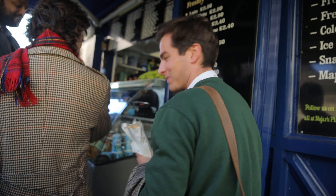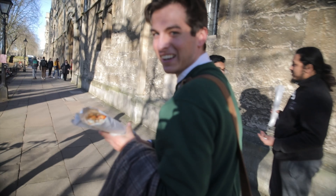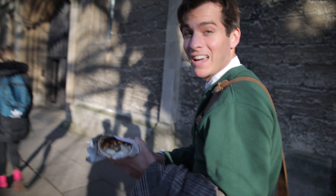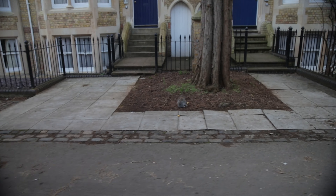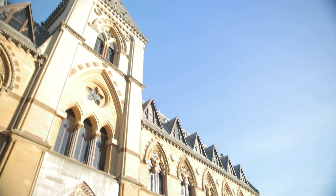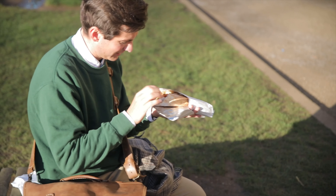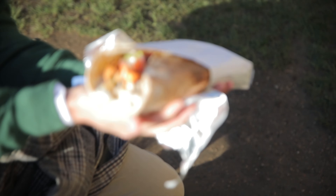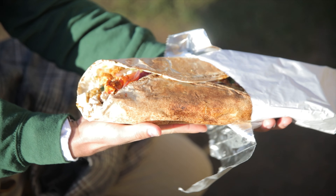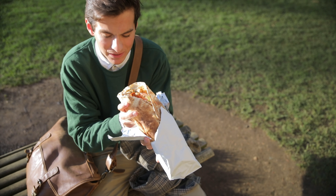Thank you so much. Wow. Here, look at this. Weigh this — oh my god, I might have to try that. This must weigh... it's somewhere between a pound and a kilo, that would be my guess. I'm fluent in German. Oh my god, it's so beautiful. I can't wait to eat it. Look at the size of this — I can't convey. I don't want it to fall, but this is a proper wrap. I'm going to try and keep it in there. Let's have a few bites.